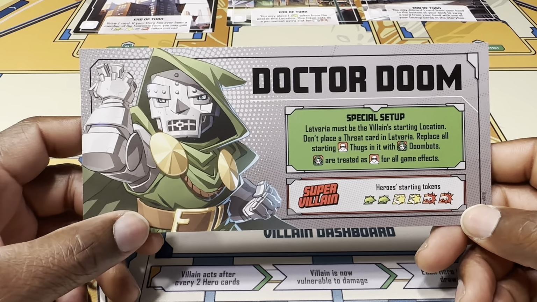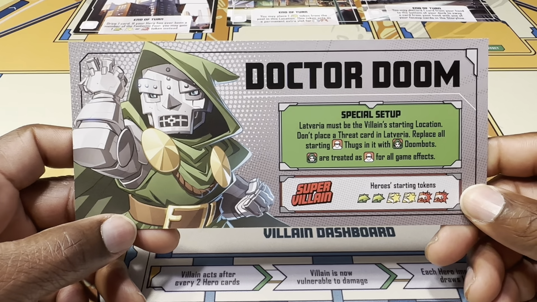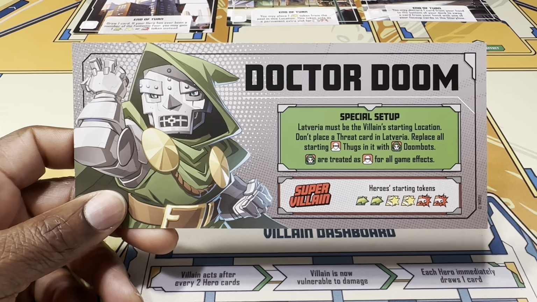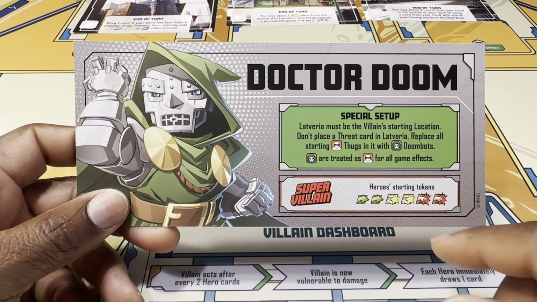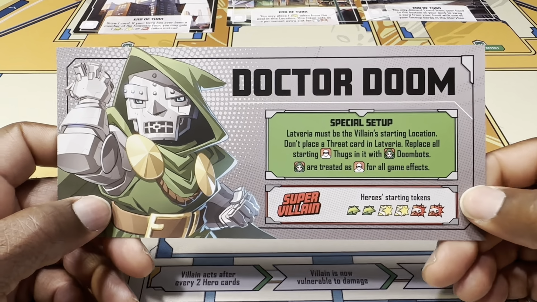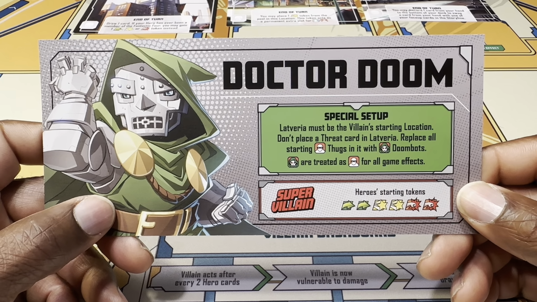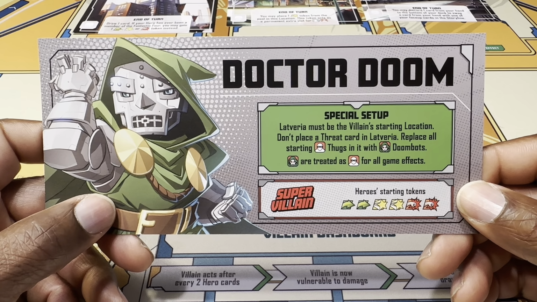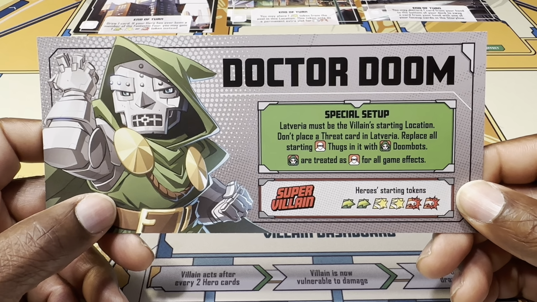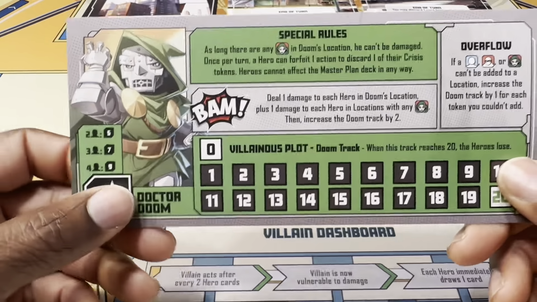As a villain, Doom has a special setup, and he qualifies as a super villain, which means that he is able to be played by a human. A real person can take on the deck and play him. And in doing so, the heroes will receive their tokens down here, which they can divvy up how they feel. So his special rules here as a villain: Latveria must be the villain's starting location. Don't place a threat card in Latveria. Replace all starting thugs in it with Doombots. Doombots are treated as thugs for all game effects. So, gotta get rid of all those thugs, huh?